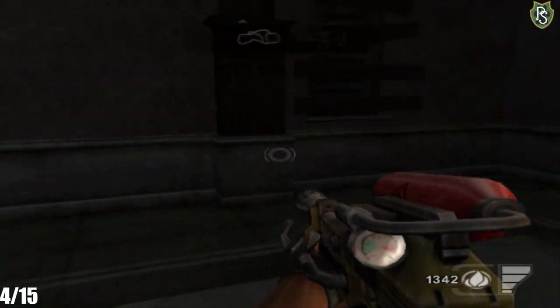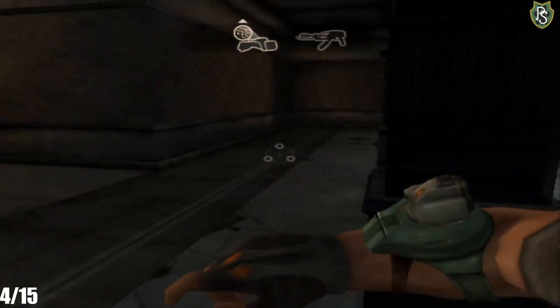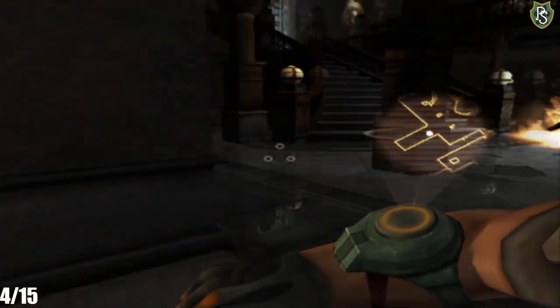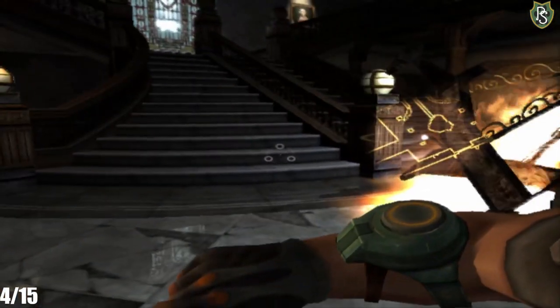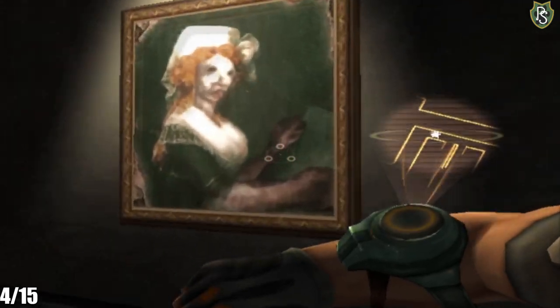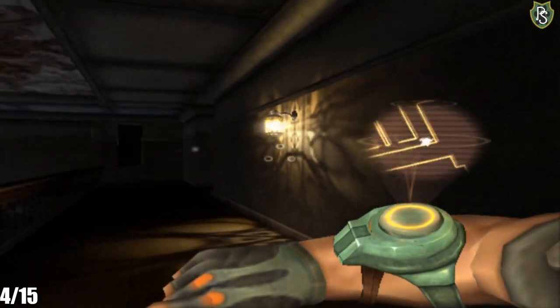Indeed. But first, come with Matt. What? She's going that way. What's up the stairs, though? Can we go up the stairs? Very unsettling artwork.